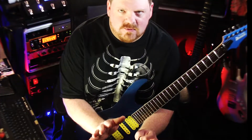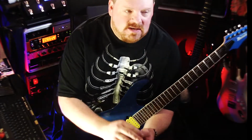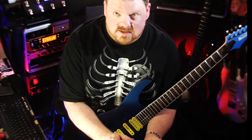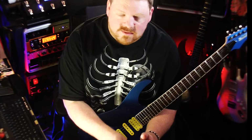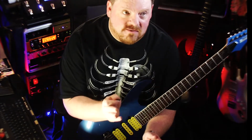Doesn't matter what speed you do it at, as long as you can play it in a precise fashion, which is what this is all about. Now you can play it with the click track, with a metronome, or you can play it with the backing track. Either way is totally fine, at any speed you're comfortable with. But try not to pick each individual note. Try to pull off as much as possible.